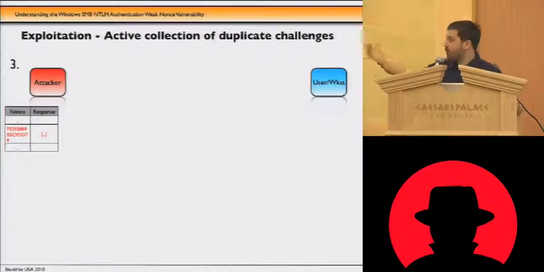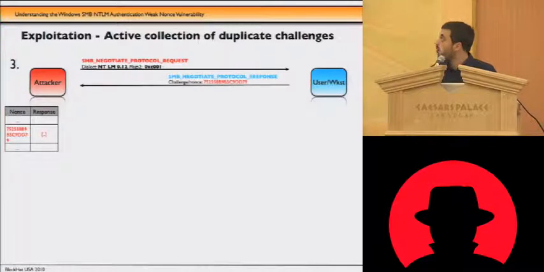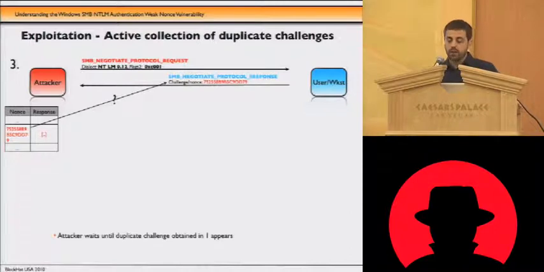Once the attacker has the dictionary with all the nonces and the responses, again, because of all the things we researched and showed you with the graphs, we know that the server or the victim will generate, for sure, one of the nonces that we have in our dictionary. So we start connecting over and over again against the workstation until the workstation or victim sends back one of the nonces or challenges that we have in our dictionary.